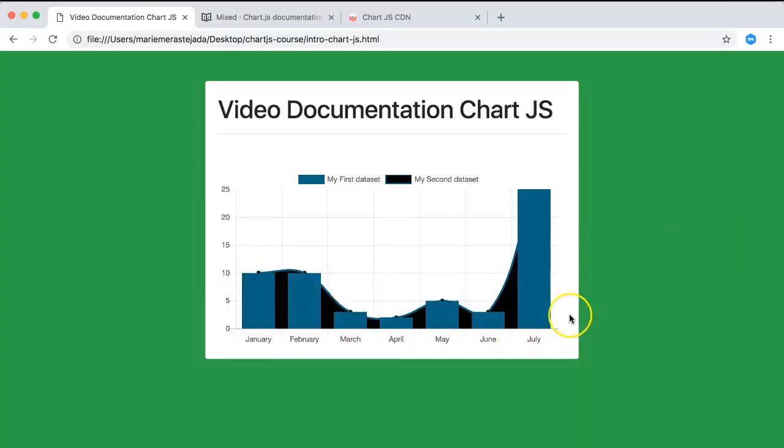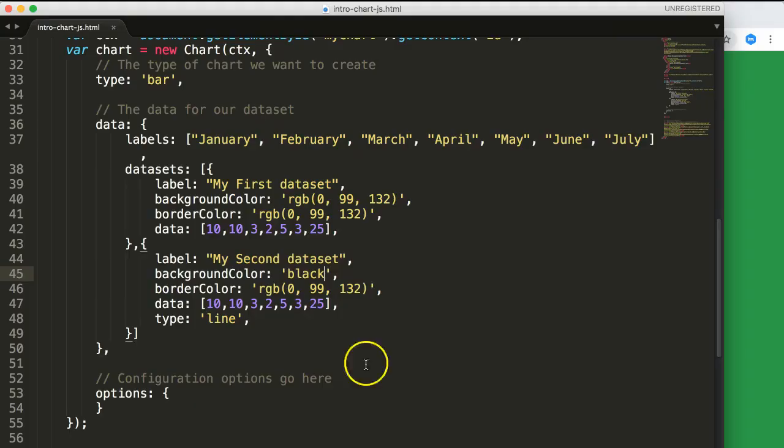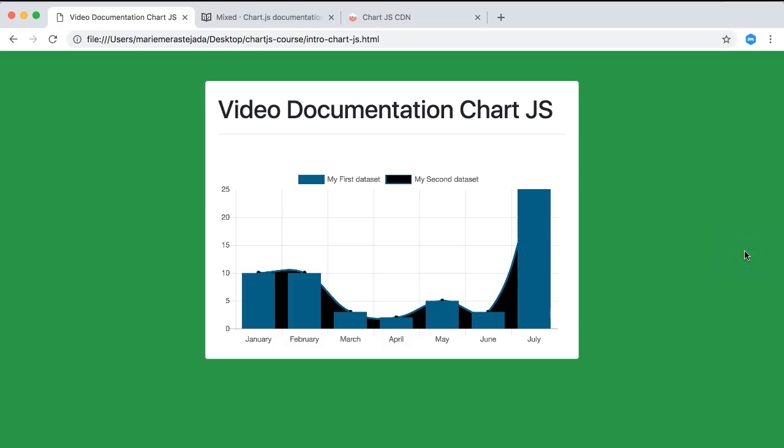So you can see this here, and maybe you say, hey, I don't like this. It is being hidden on top of it. Can we change that? Yes, we can. So how do you want to change that? Understand how Chart.js is structured. Chart.js is structured in such a way that the first type is the leading one, and everything that follows afterwards will be at the back. So it's like a layer.